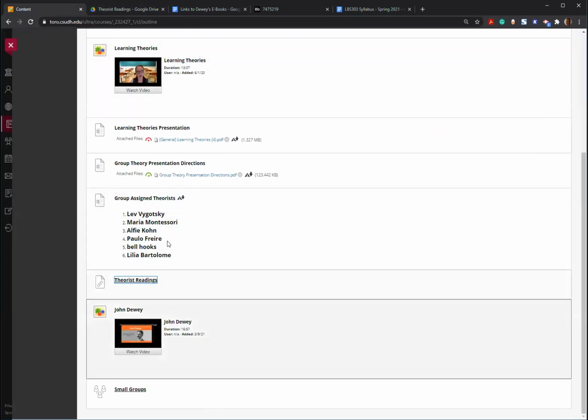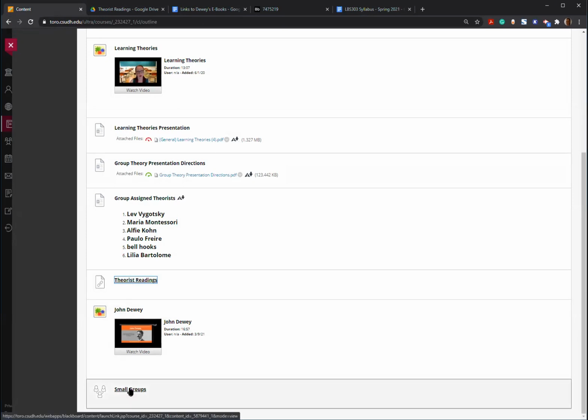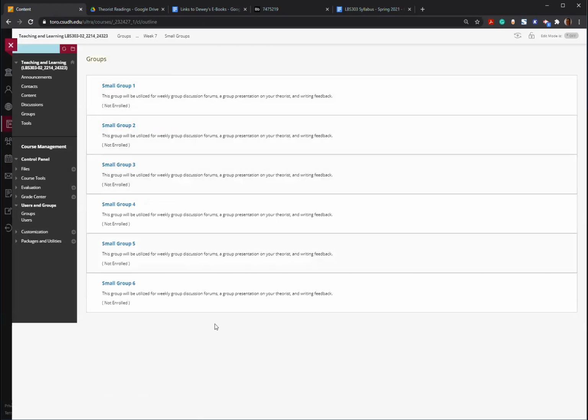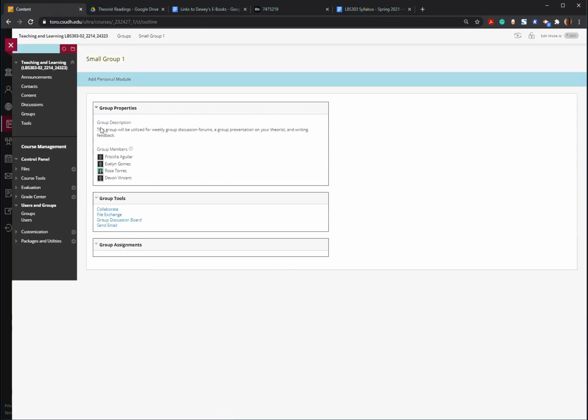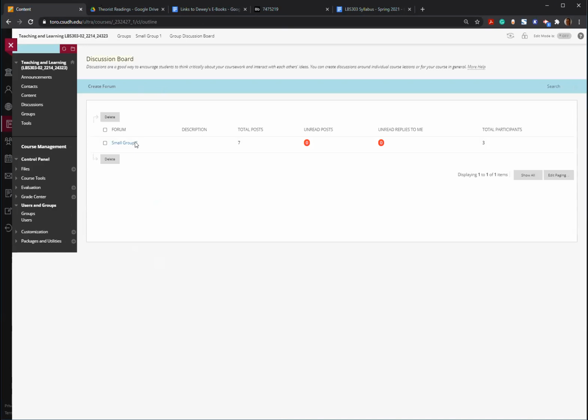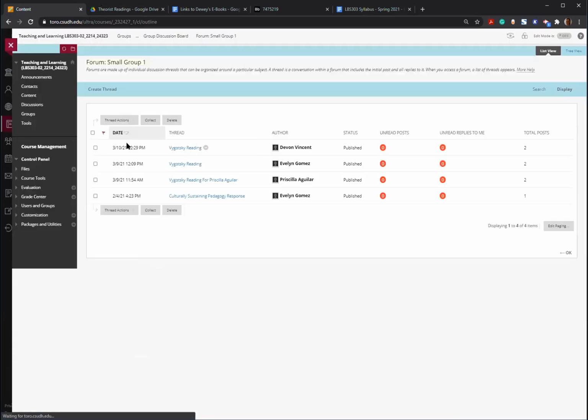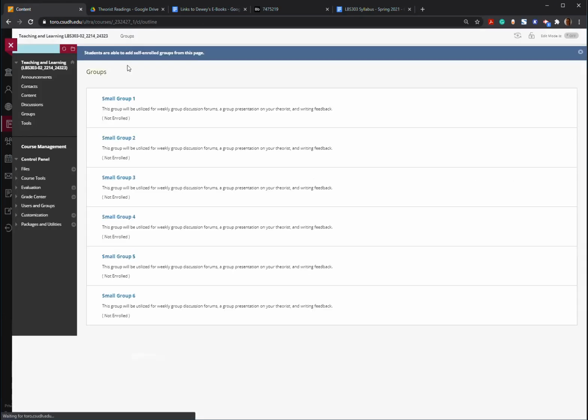Once you've read your introduction one, and you've decided which additional one you're going to read, you're going to go here to this small groups button at the bottom. Now, for me, as the instructor, it shows all the groups. You should just see your group because I have placed each of you in a small group of 4 or 5 people. So once I go in there, I should be able to see my group members, and I should be able to click on discussion board, and I should be able to post something for them. You can see that this group has already started. They're the Vygotsky group. Great job. So they've already started posting things to each other, telling each other which one they are going to do.